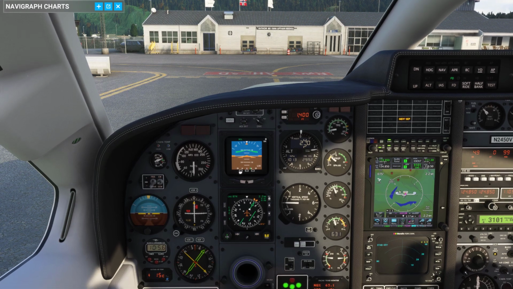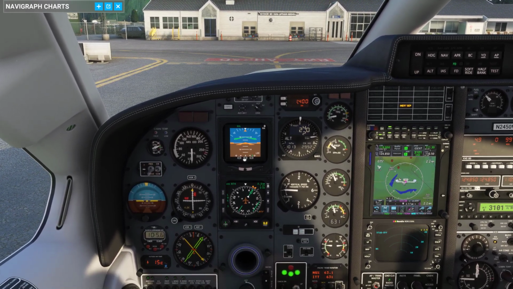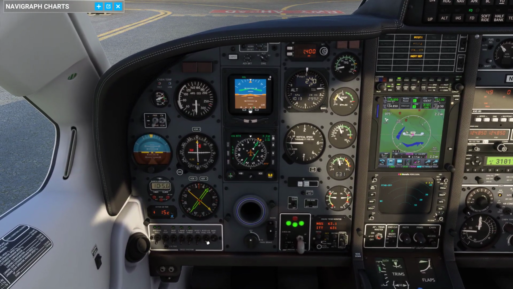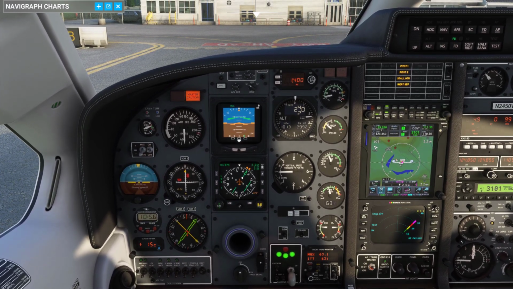So there, let's conduct our after landing checks. Our inertial separator is on. We'll come off with our pitot heat. We can come off with our weather radar.